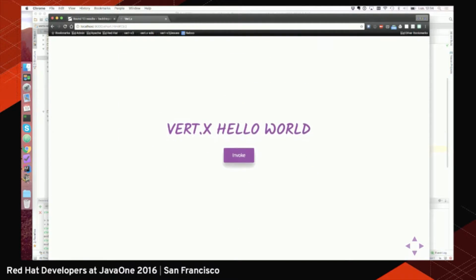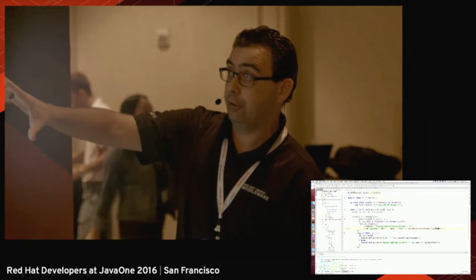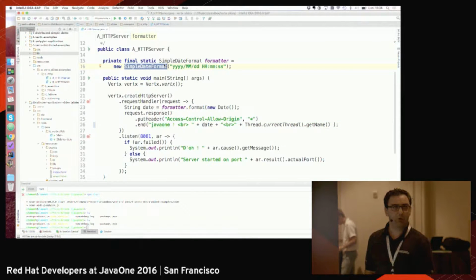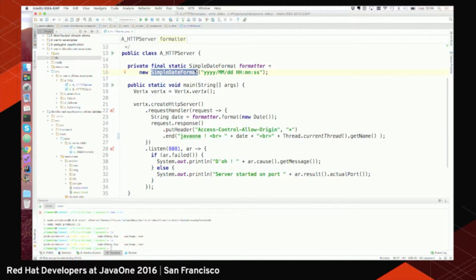Okay, but let's have this running. So this is this code here. It's mostly the same code, I just extended it a bit. Like I use a simple date format. Well, as a Java developer, you should say, come on, this is not thread safe, this is going to be a failure in production. We are going to see that. Then I also want to print here the name of the thread, and we will see that.